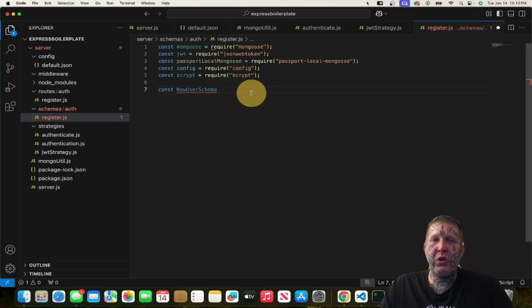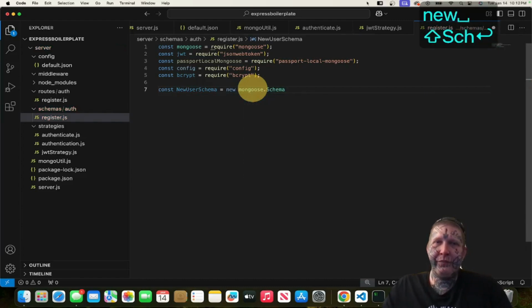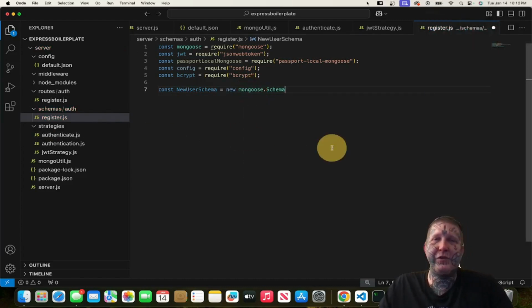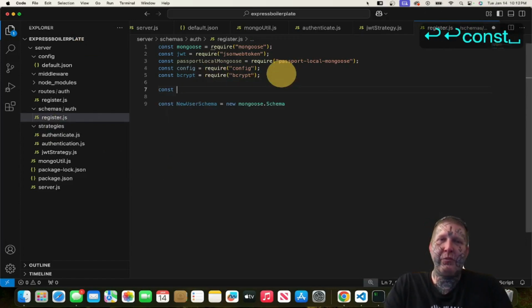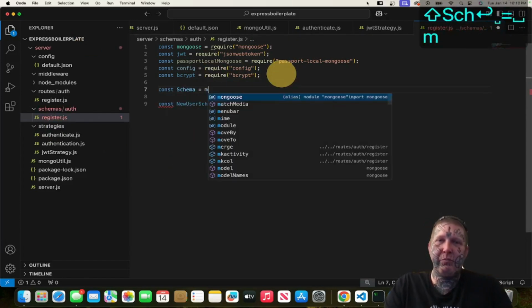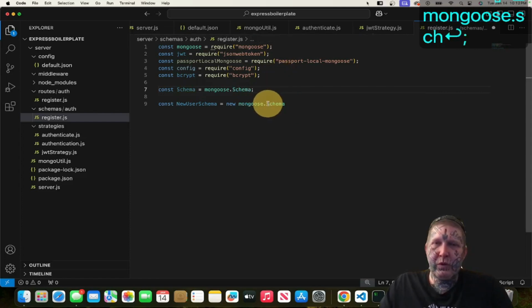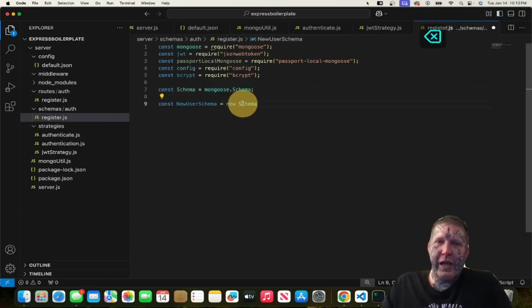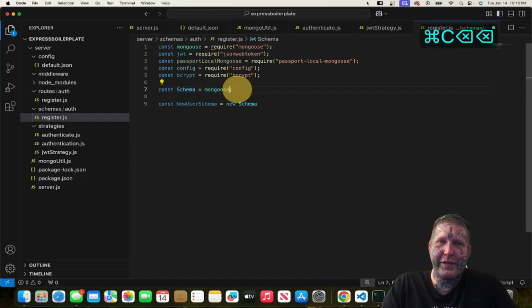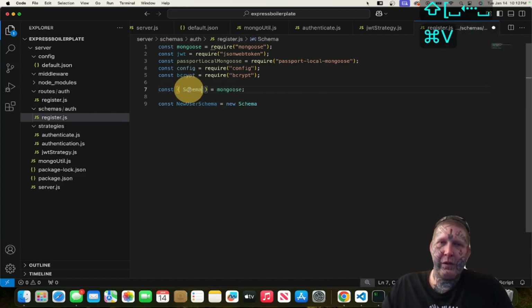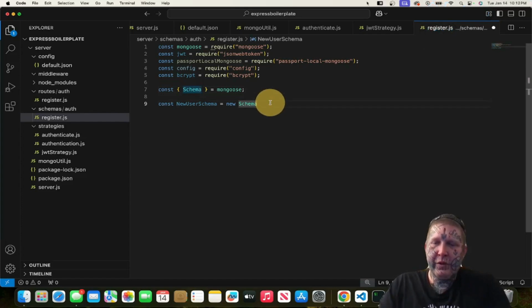But for now, what we're doing here is we're basically just creating this new user schema and assigning that to a new schema. And we also need to import the schema, so schema equals mongoose.Schema. And then what we can actually do here is take schema and deconstruct that with brackets.